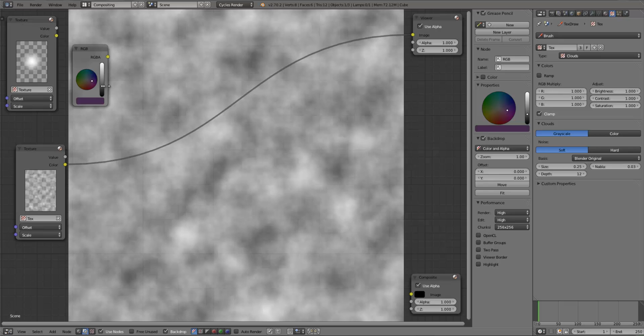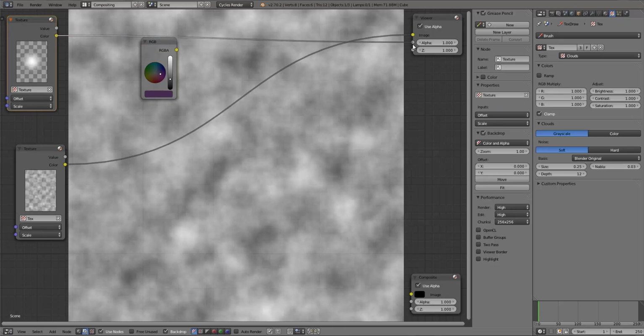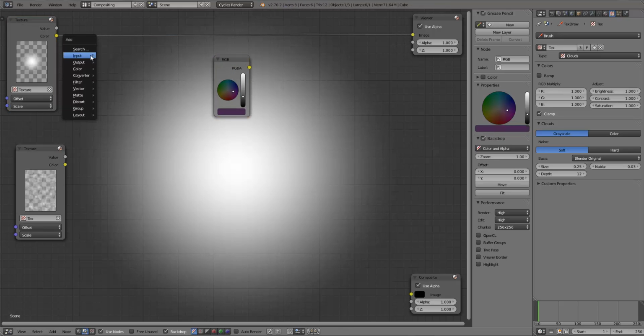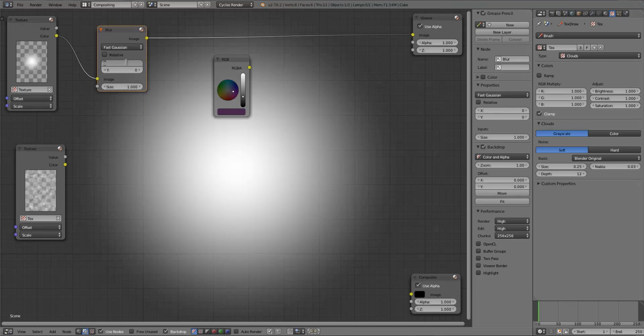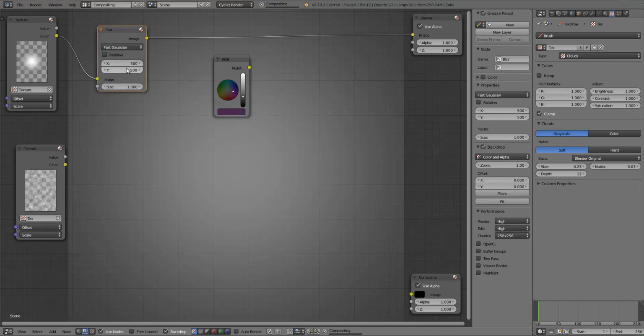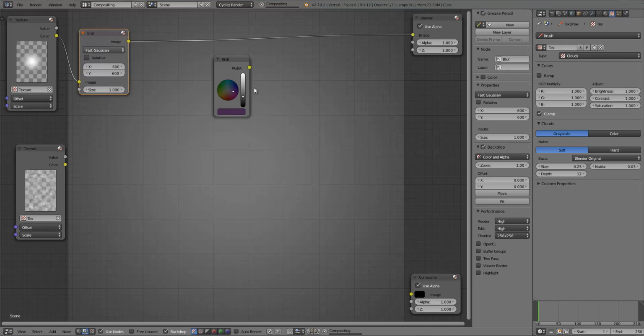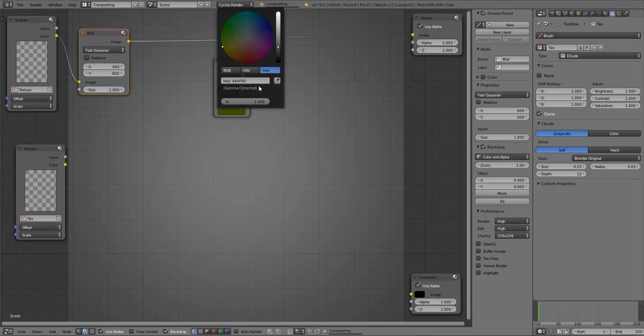So the first thing I'm going to do is, I think I'm actually going to blur this blend texture a little bit, because I still think it's a little too sharp. So I'm going to go ahead and press Shift-A and add a filter blur node, and I'm going to change this from Gaussian to fast Gaussian. And we'll set the X and Y values to, let's start out with like 500. We'll see how that looks. And as you can see, immediately it's a lot more diffused. It's spread out a lot. There's not as much contrast as there was beforehand. I might even go a little higher, like 600 by 600. Maybe we'll tweak that later when we move on with the image here.